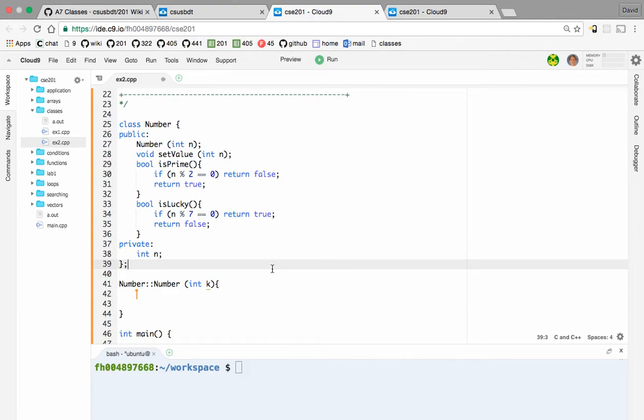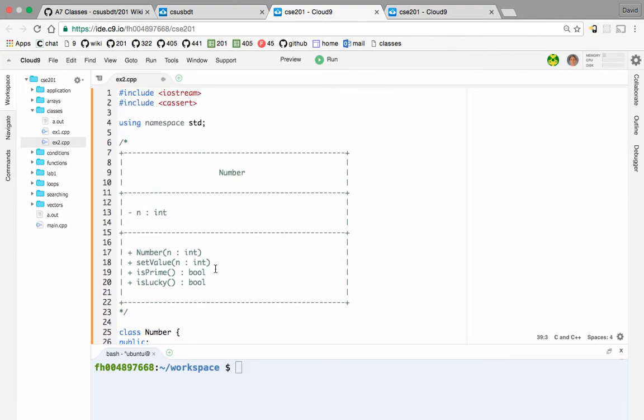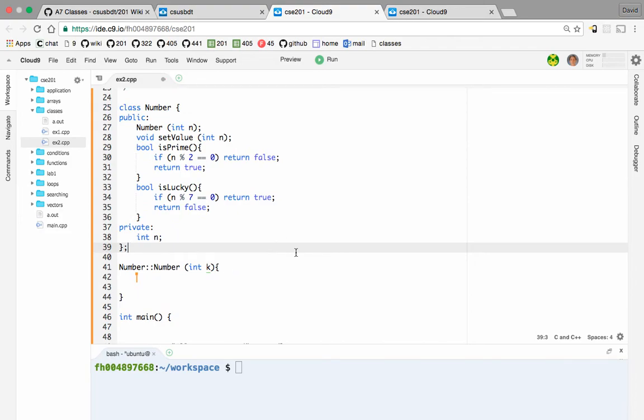Do you know what I mean? When I say n, what does n refer to? Do you see an n in there anywhere? What n am I referring to? I'm saying the member variable n. The data, this n here. That's what you have to initialize. And I'm passing in the value k to set to n. Can you copy k into n?